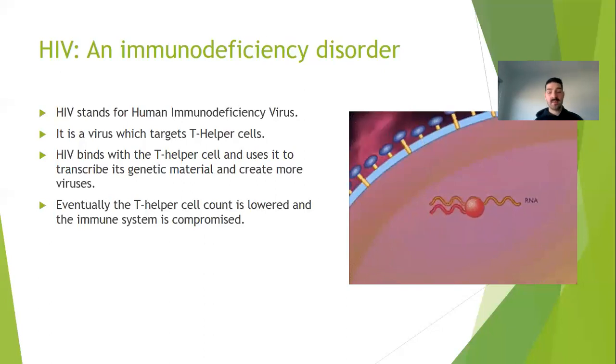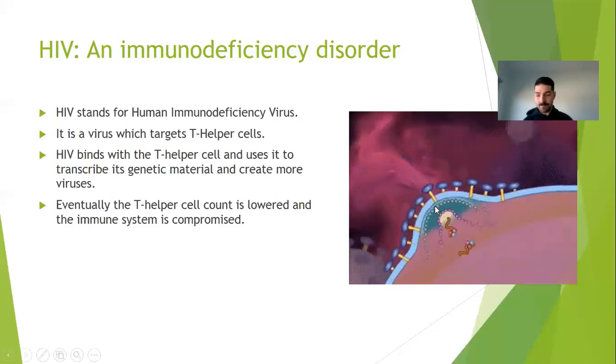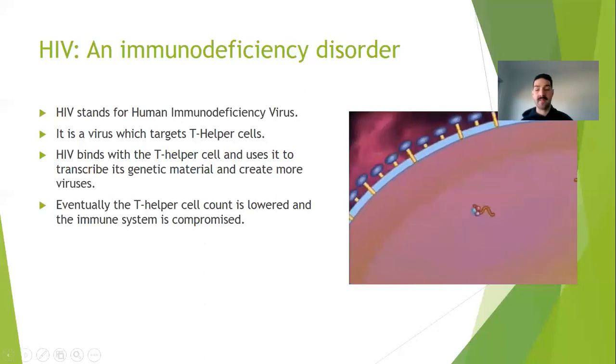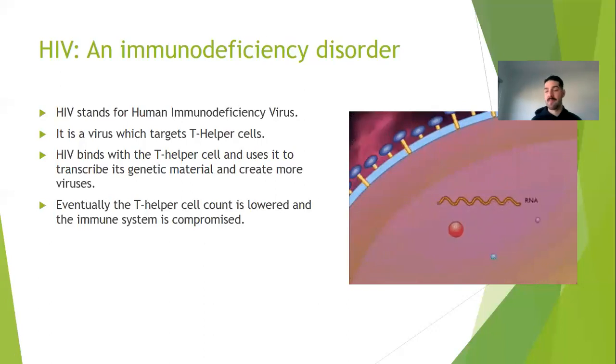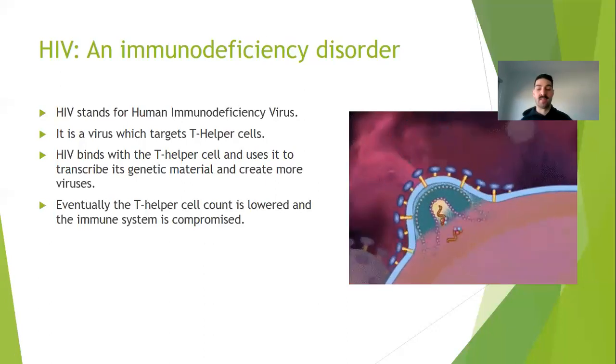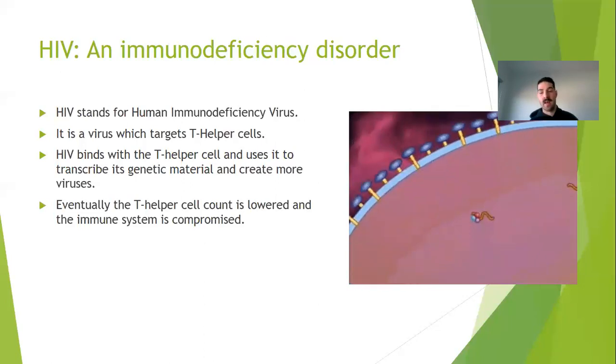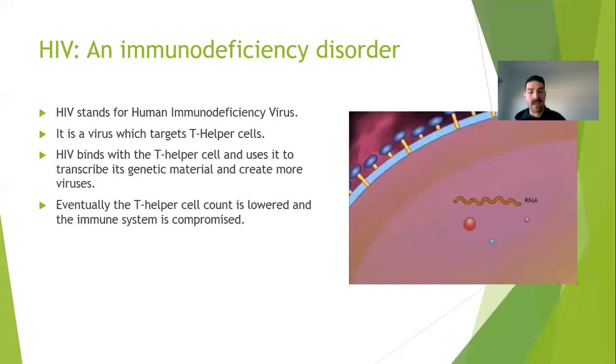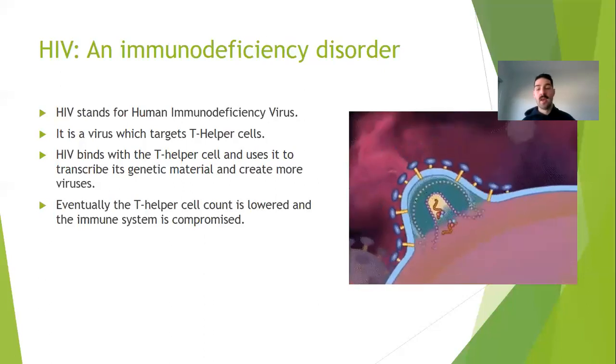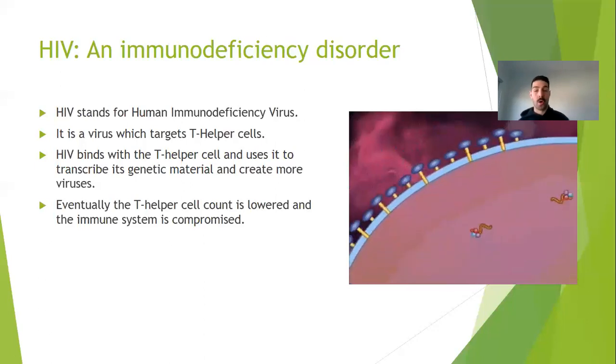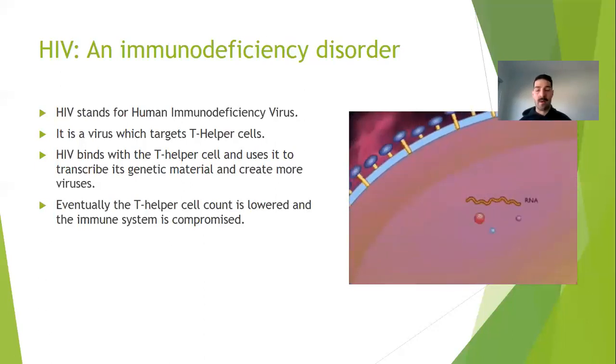The way HIV works is it binds to the T helper cell, and you can see that in the video here, and it will inject its genetic material into the cell, and then it goes through a process of reverse transcription where that RNA is converted into DNA, and then that DNA is used to make more copies of the virus itself. So it takes over the cell's systems and starts using it to make more viruses, and eventually that spreads. Now, the impact of that is that eventually these T helper cells begin to die. And so by losing those T helper cells, we have what's called a compromised immune system, which means it doesn't work that well. And so HIV can lead to what's called AIDS.